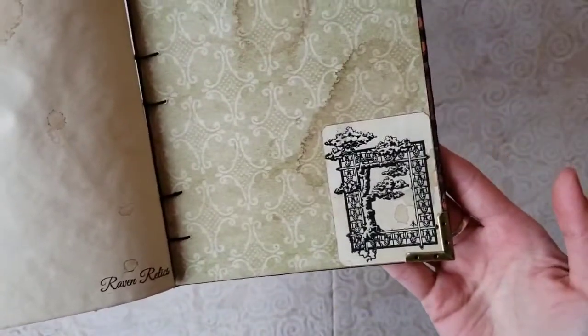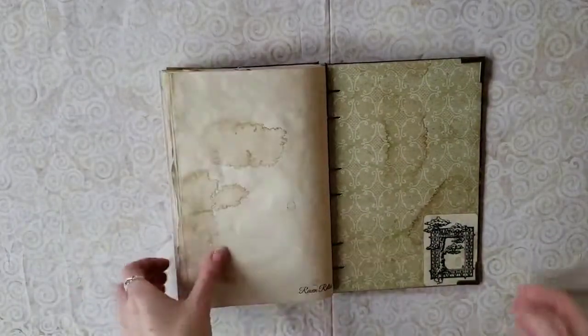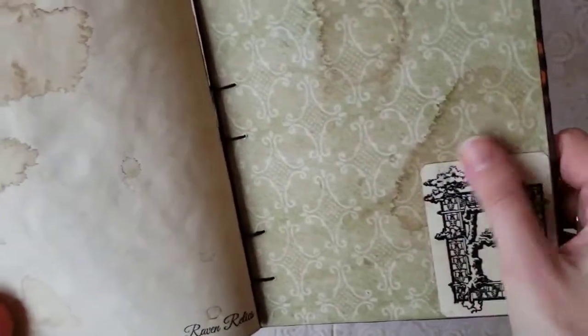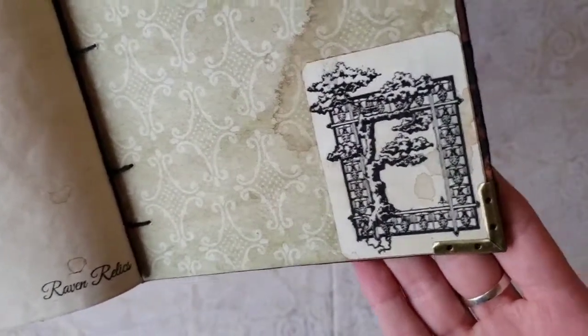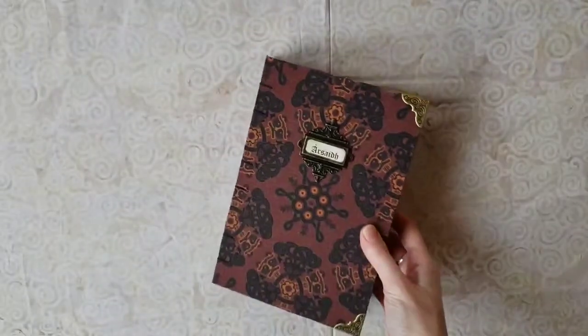And I decided to do something a little different with the nameplate. I usually just put it in the center of the back cover, but for whatever reason, I felt like it looked better in this corner down here. So this is a Nick the Booksmith nameplate. It's so pretty. I love it. So anyway, there is the book.